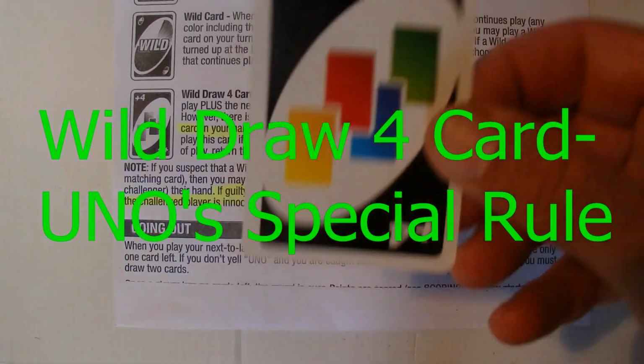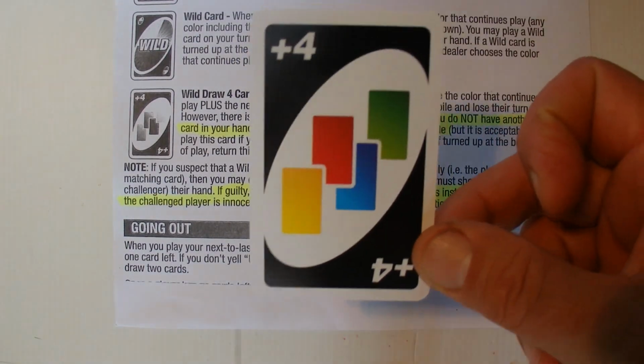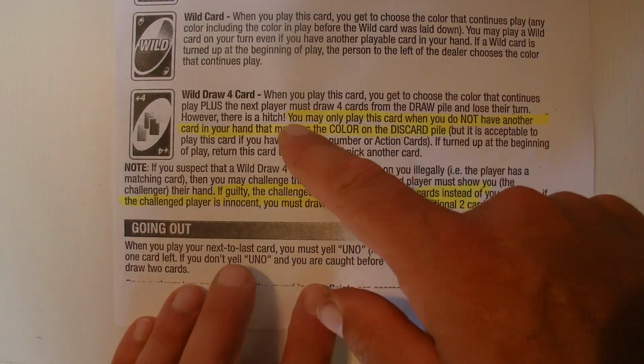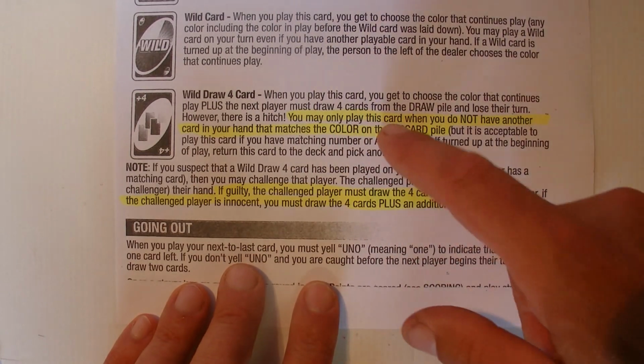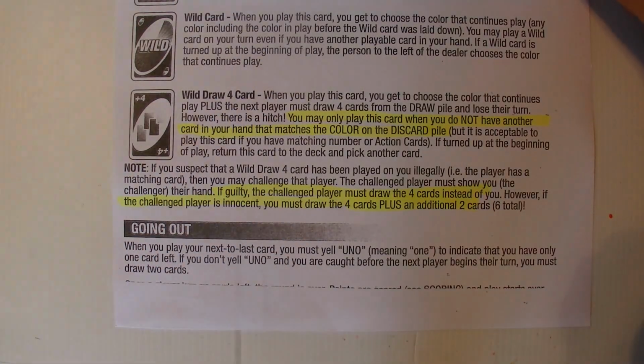And this rule relates to the draw four wild card and when you're allowed to actually play that card. So look at the top highlighted bit. You may only play this card when you do not have another card in your hand that matches the colour on the discard pile. So what does that mean?